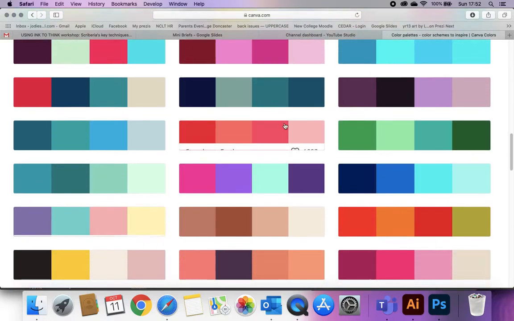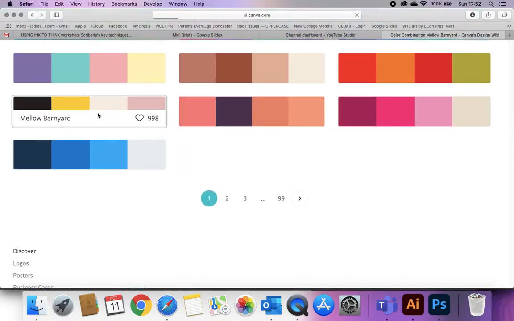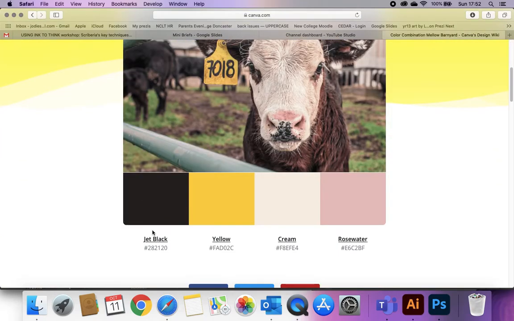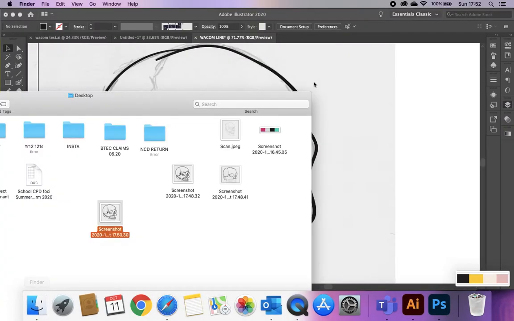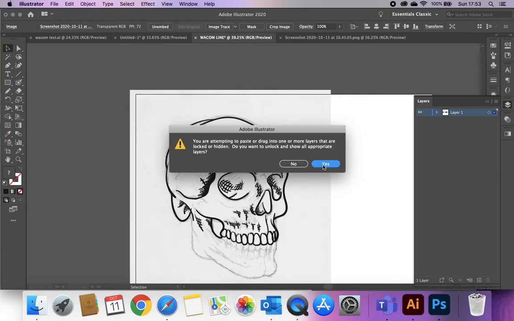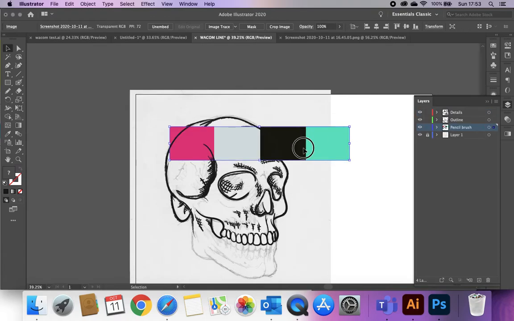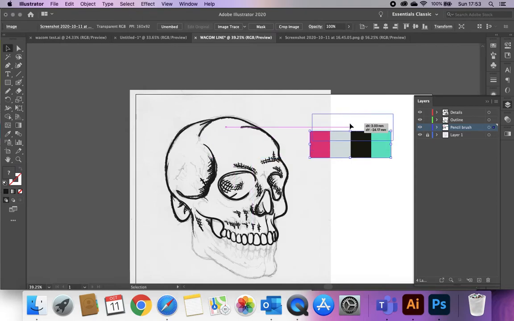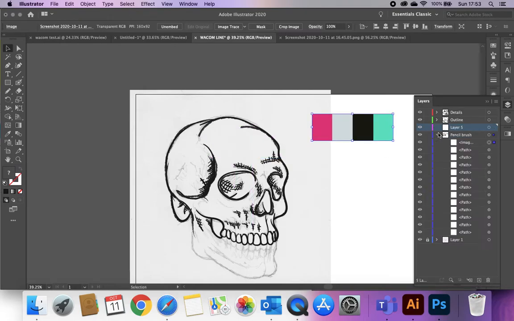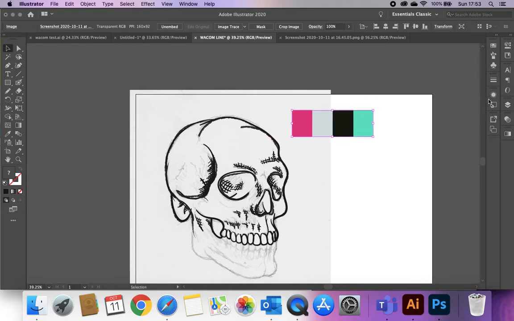Once you've got something that you fancy, that you like the look of, select it and then go for a screenshot like that. Now I've got one that I have already picked, so I'm going to find my existing screenshot. So I've got this one here that I want to use. Okay. Now I'm going to put that onto its own layer actually. So I'm going to make a new layer, find the thing that I've just dropped in and pop that on there.